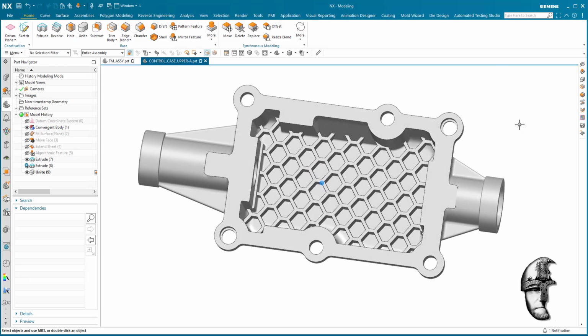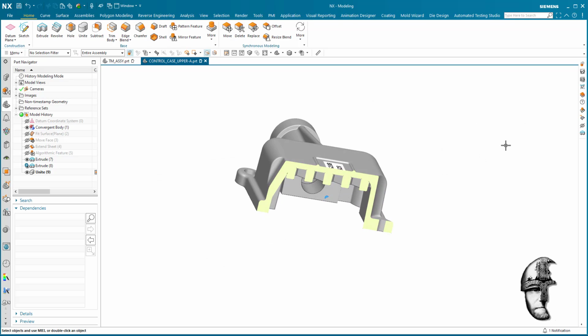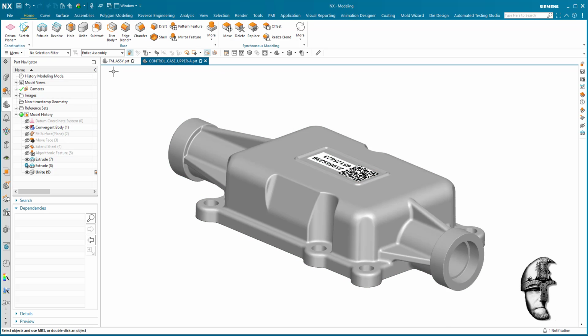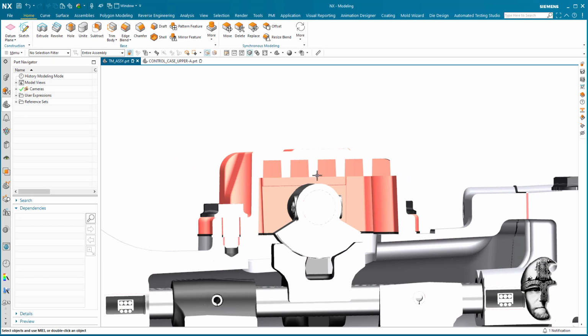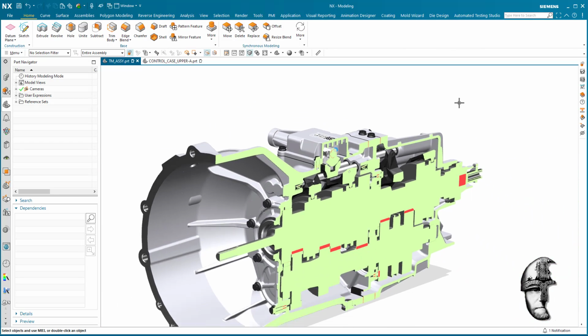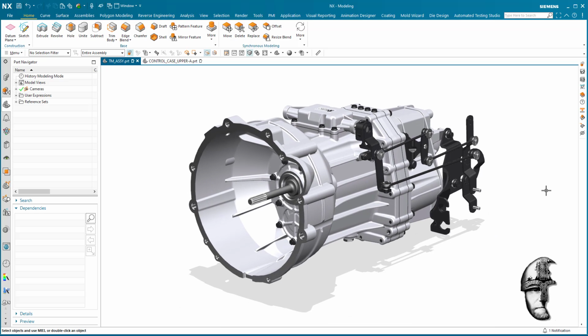We have our hex pattern here. Great. If I section that again, we can see, yep, it's there. It's solid. And if I move to the assembly, we can see, yep, we have our clearance of 3 millimeters there. We're happy. And I think this is what we will send back to our customer so they can evaluate if this is what they want. Okay, that's all I wanted to show and convey for now.